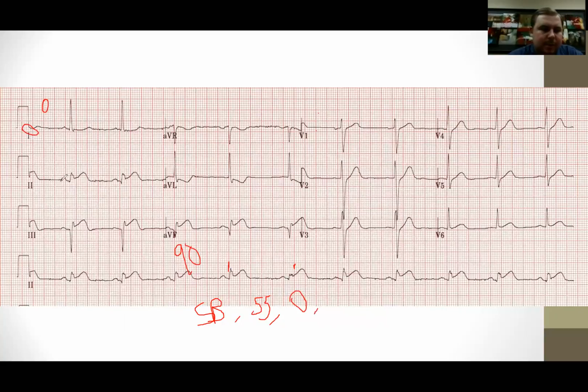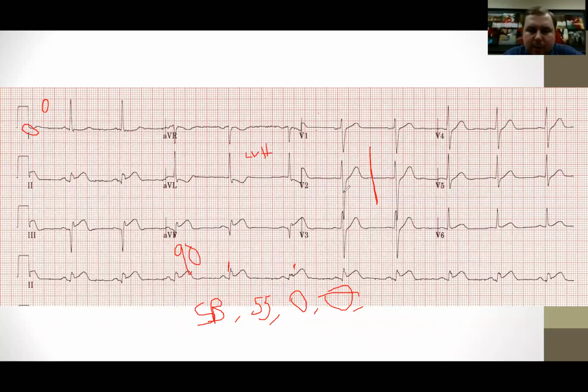Look for intervals. My PR interval is normal. My QRS is 2.5 boxes, so that would be normal. And my QT is well below that cutoff. So that's null. I look for enlargement. Right here, it shows that I'm just borderline at 11 millimeters for an R wave in aVL. So this is possible LVH. Let's see if we have another criteria out there.